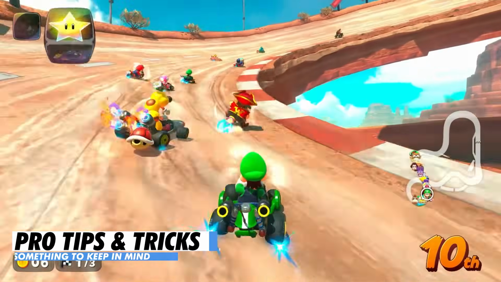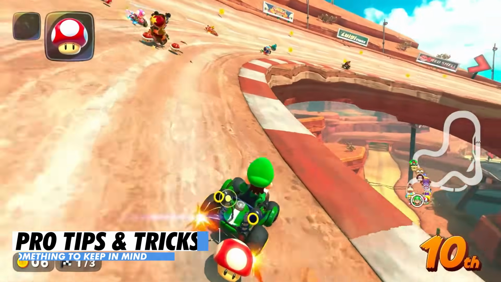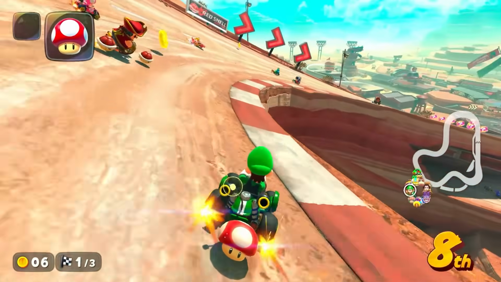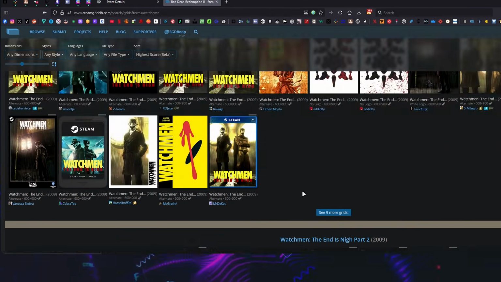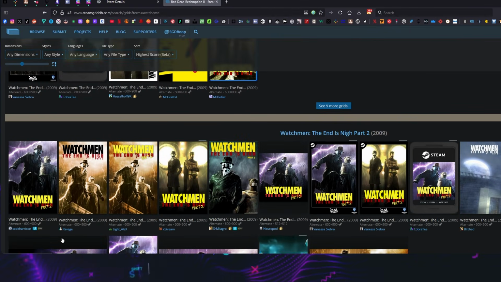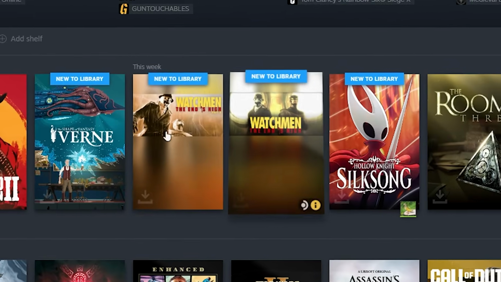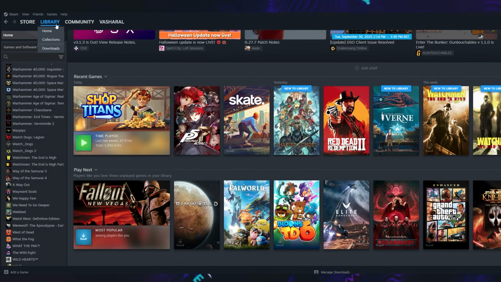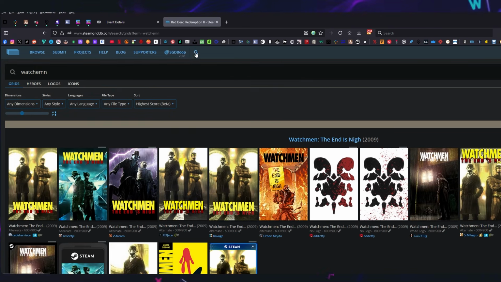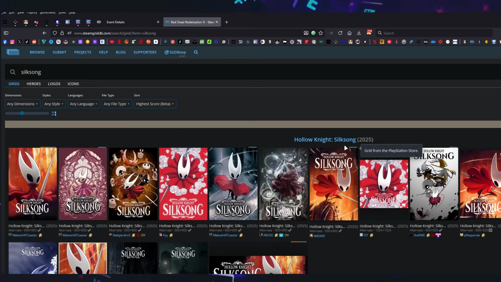Before we wrap up, here are a few quick pro tips to make your Steam library customization to the next level. First tip is start with the obvious. First, make sure to pick the games that have broken grids first. You know, the ones that are not that popular and the developers didn't bother to make a proper grid. Sometimes you might find other people who made a fix for it, so use the extension to boop that thing. This not only keeps your library organized, but also lets you admire all the custom artwork in neat curated shelves.